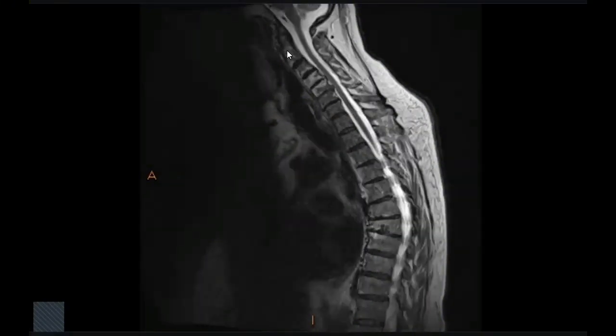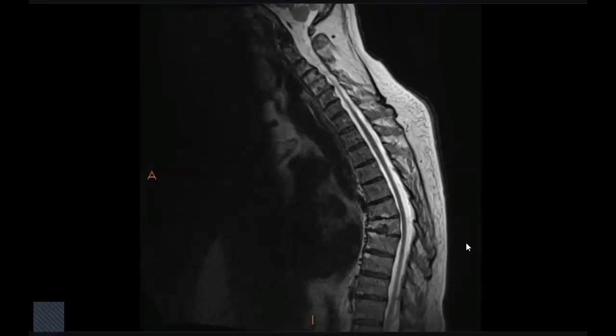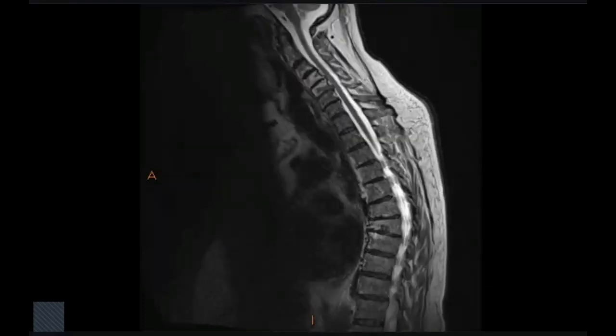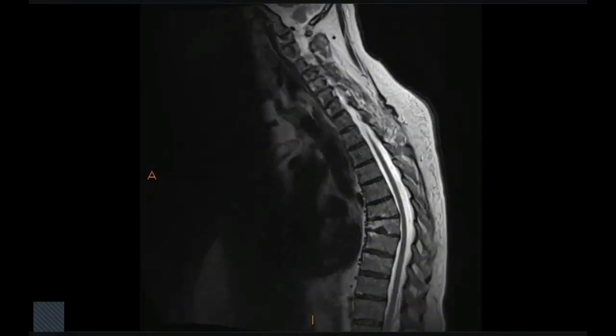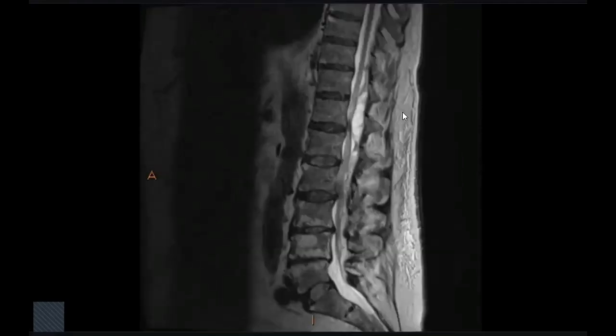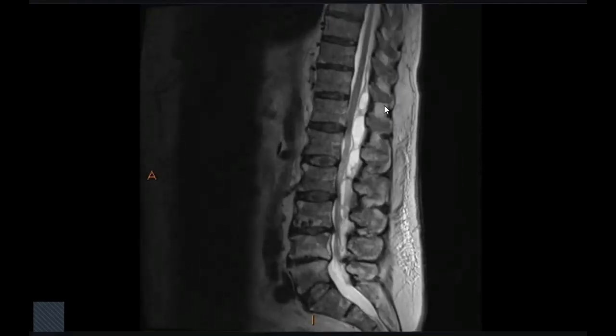Here, the patient's cervical and dorsal spine shows some degenerative changes, herniated discs like this, but along the edge of the film, you will note there is an epidural collection here. So the MRI of the lumbar spine confirmed the presence of epidural collections here, and there is indentation on the cord, and there is abnormal signal intensity from the cauda equina nerve roots.